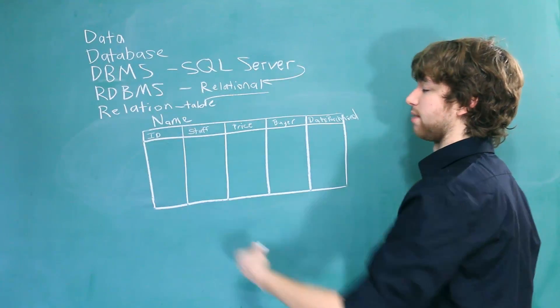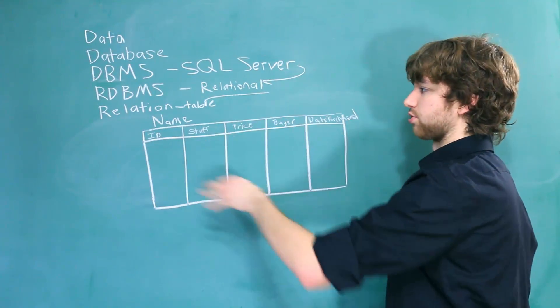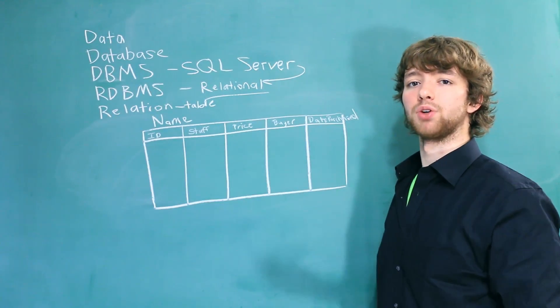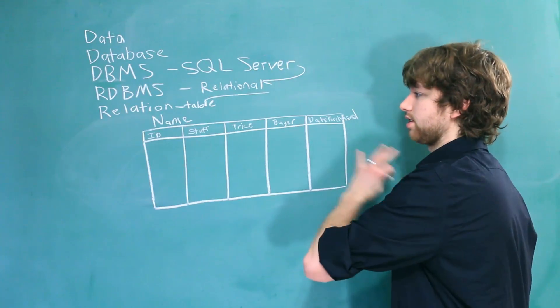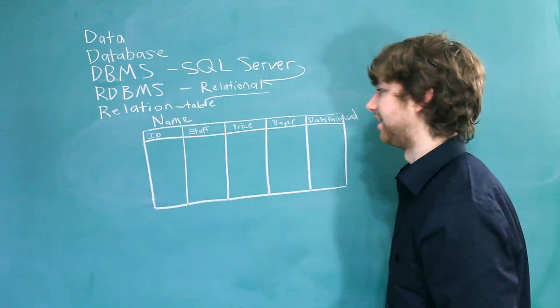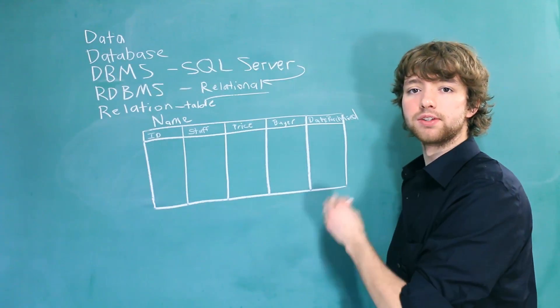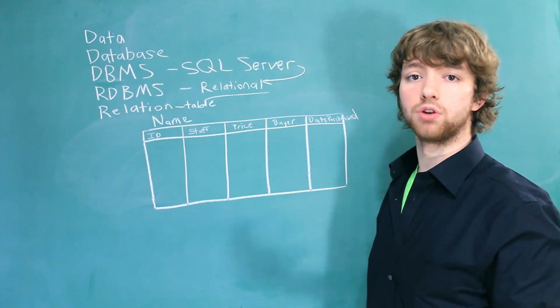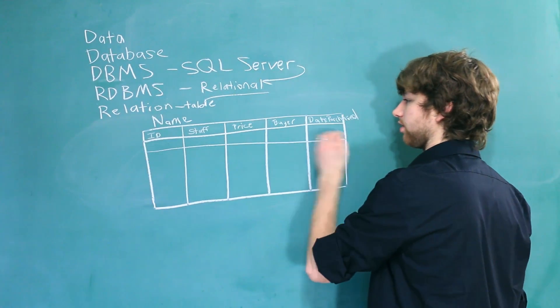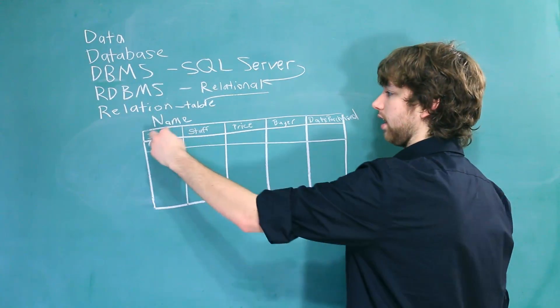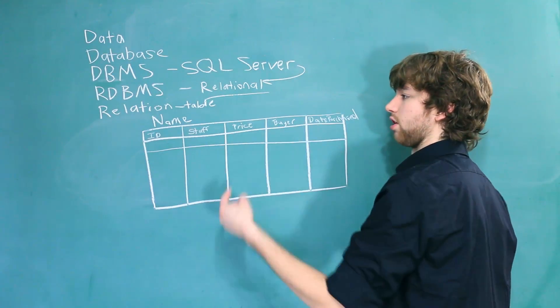Now, this is just an example. As to how to actually structure this data, that's something that requires database design, which we'll talk about in upcoming videos. But let's just say this is the perfectly designed table, and we want to store information in this table. That's where the term row comes in. So a row is a record of information that goes this way and gives a value for each one of these columns.